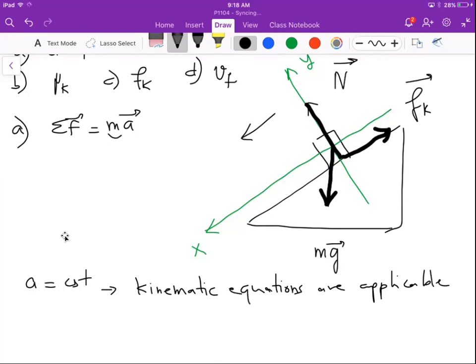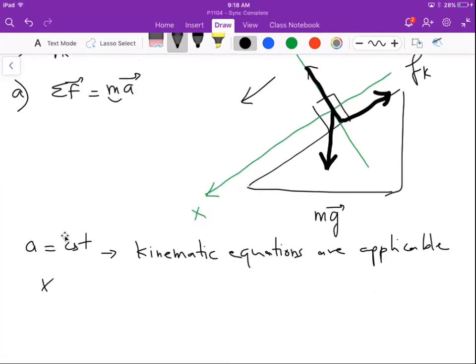Okay, so here we know what is x. Let's say the object has slid 2 meters, so we can assume that x initial is equal to 0. Suppose that it starts from our origin. We know that x final is equal to 2 meters at the time t equals 1.5 seconds, and we need to determine the acceleration.